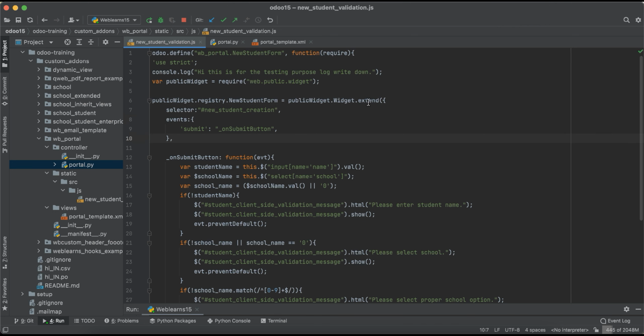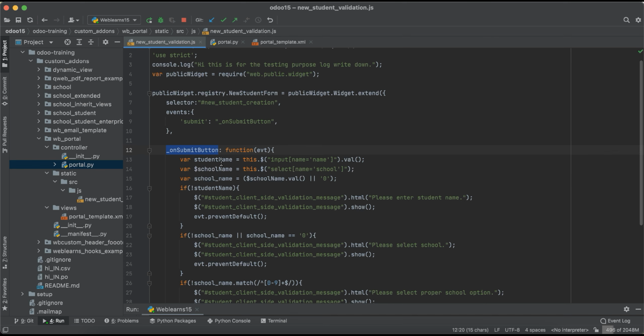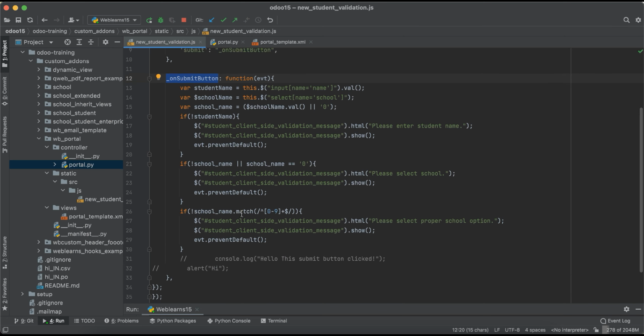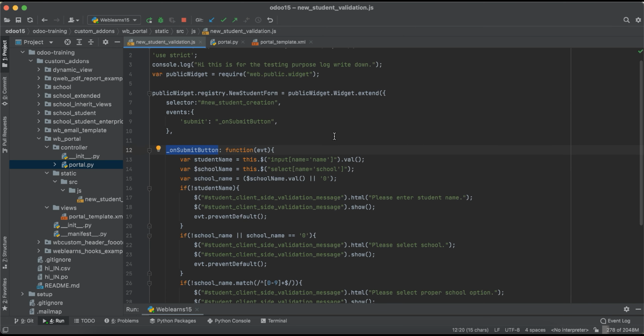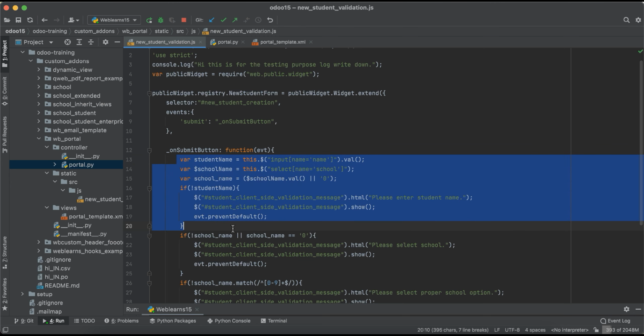Let's say this feature is already available in Odoo, and you just want to extend this submit button. You just have to inherit and add your own code here, right? That is also possible using the include keyword here, and based on that you can also call the super method. Then after that you can add your own code, but we will see that in our later session.